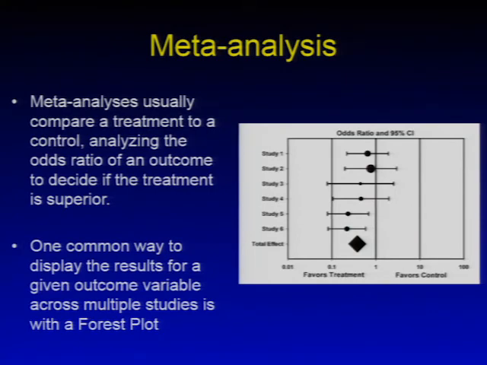Finally, for statistics, we talk about meta-analyses, and these are becoming more and more common through the literature as our studies become larger and larger. Meta-analyses are really used to try to combine a bunch of studies and try to figure out what their total effect is. And so you usually look at individual studies that are comparing some sort of a treatment, say, giving something for nausea during a case versus a control. And this could be a standard, or it could be just something like saline.